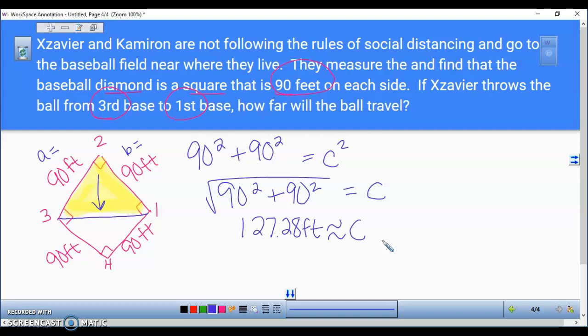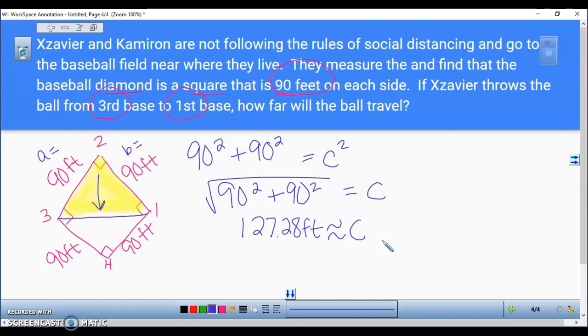That's about 127 feet. Same way why your catcher has to have a really strong arm, because they have to make the throw to second base often if somebody's trying to steal from first, and have to throw about 127 feet. So this is real life. I'm not saying that people would go out and say, oh, I could throw 127 feet. No, but when we make baseball fields, we have to take those dimensions into account. If it's not that, then the field is not set up right and other teams could contest a win and stuff like that.